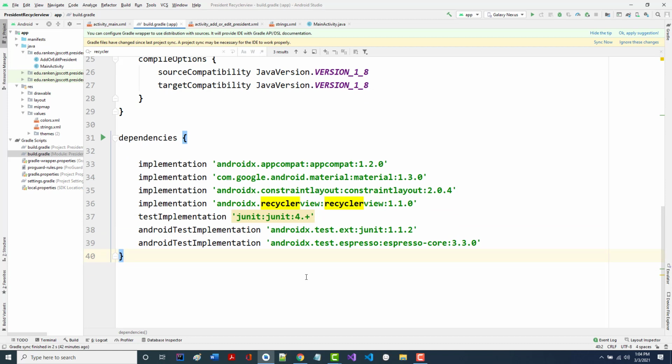Now, what might happen when we run this later is we might either get an error or we might get a warning saying this is no longer needed. This is the first time I've gone through a RecyclerView example, because when I did this last year, it came up and said, hey, you've got to add this dependency. And when you click it, it would add it for you.